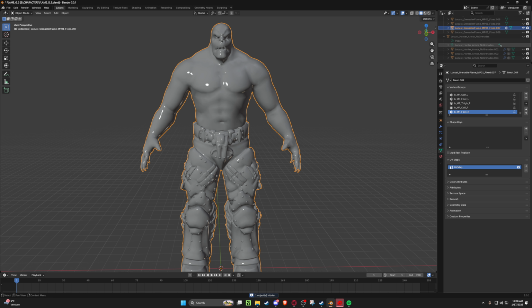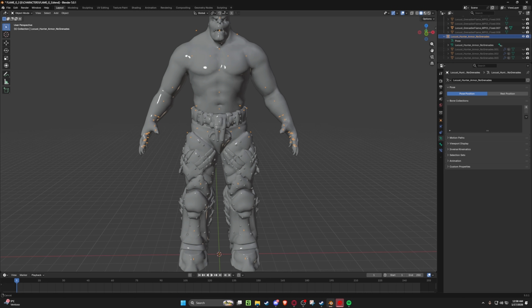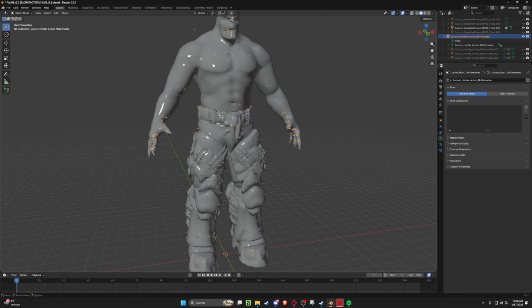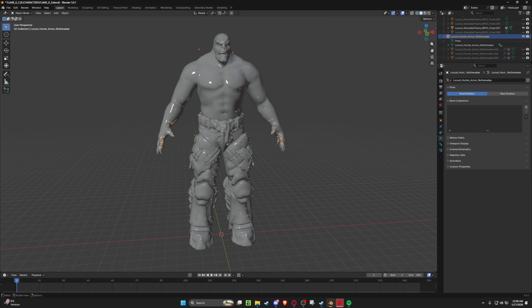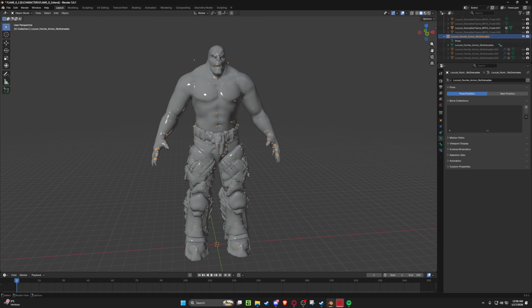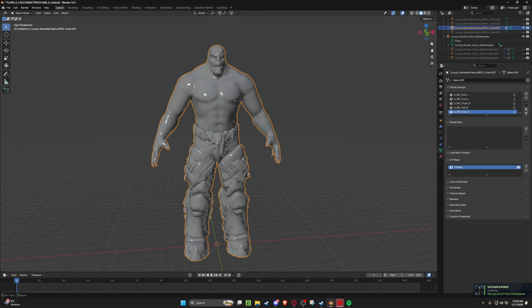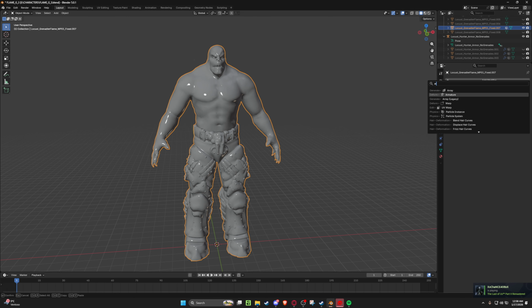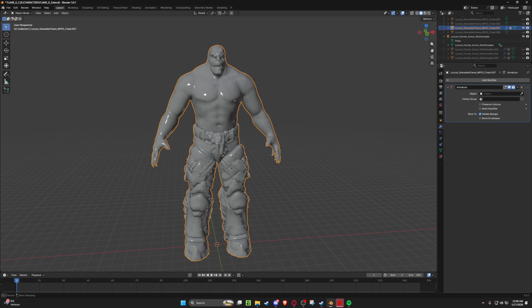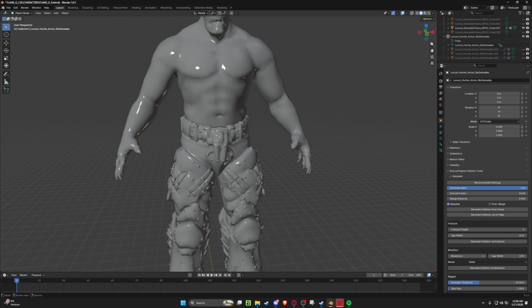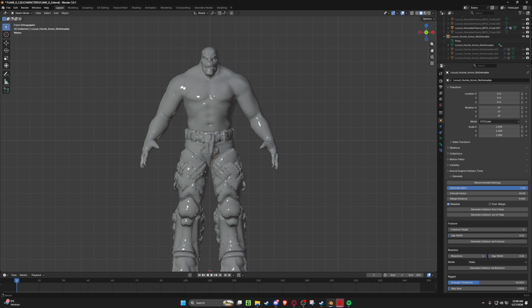And now let me see where the actual armature is. So this is the armature of the Locust Hunter, which is the same armature that you can find on our character, but it's not the same because this is a PSK. Ours was an FBX. So now to use this armature that we want, we can click our model, go to modifiers, add an armature, and target that object to the armature, which are these little things here, which is part of the skeletal mesh.